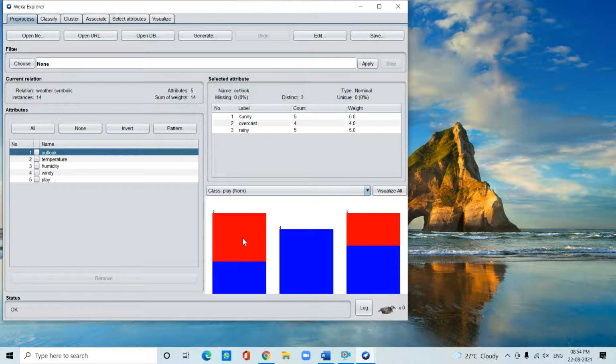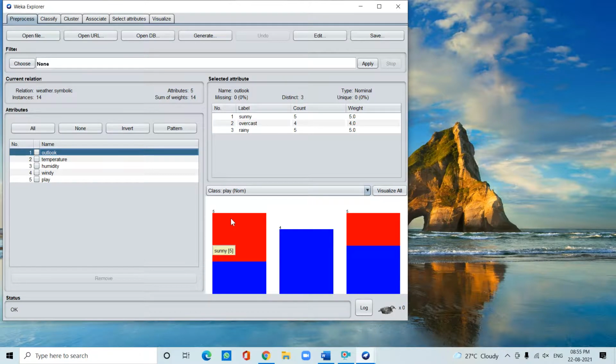Sunny is present 5 times. Among the 5 times, 3 times no is present, 2 times yes is present. No is indicated by the red color, yes is indicated by the blue color.